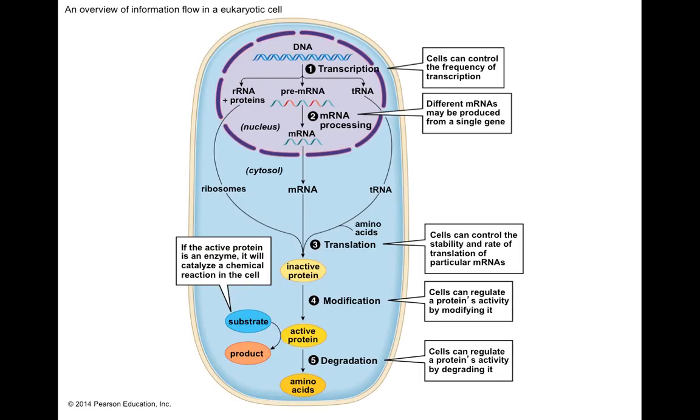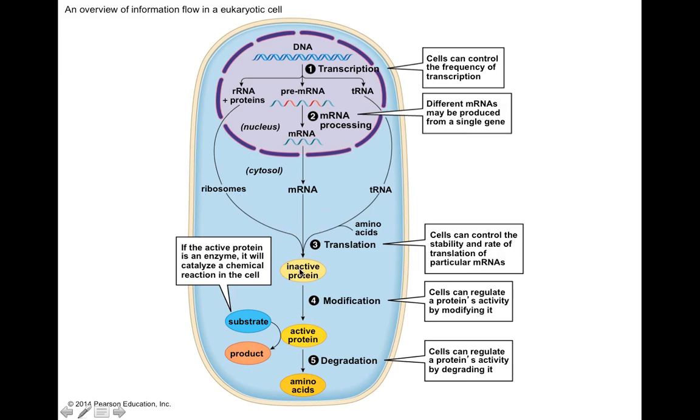We have multiple different steps by which we can control the amount of protein that is active in a cell at any given moment. So we can control it at a transcription level. So we can control how much DNA is turned into mRNA. Then we can process the mRNA differently. So if we process it such that we have alternative forms, then certain mRNA molecules with different forms will have higher levels in the nucleus or in the cytoplasm than others, right? Then that mRNA is going to leave, and here's the cytosol, and it's going to be translated.